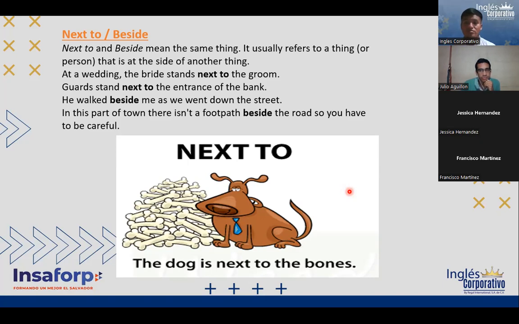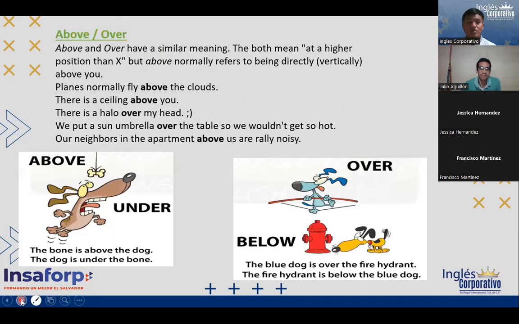So, Julio, what's your question? Ese era lo mismo. Oh, the same question. Okay. So, yes, it doesn't matter. As it says here, como podemos ver acá, it says they mean the same thing. Significan lo mismo. So, we can use either or, and that won't be a problem. No va a ser ningún problema.